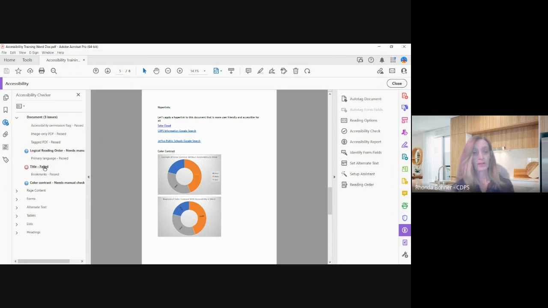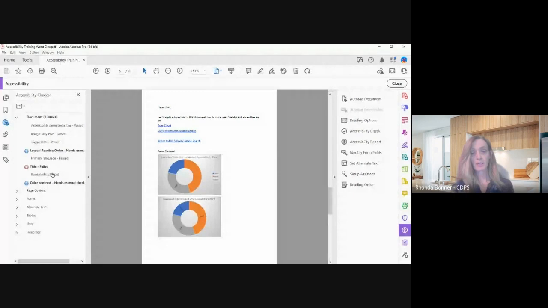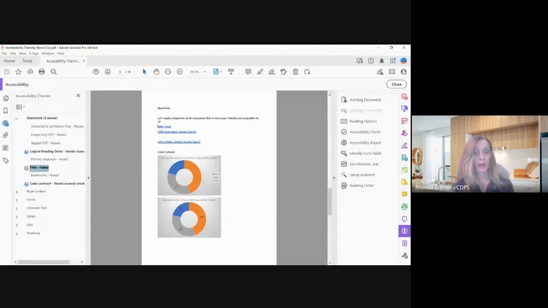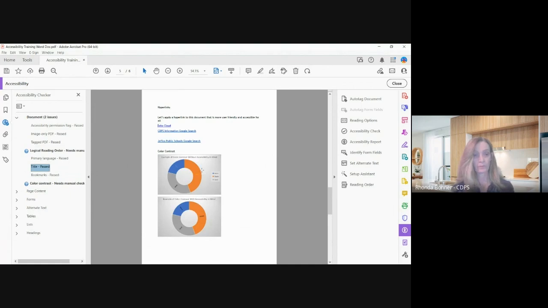The first one that it has is a title. That's because Adobe PDF will not transfer the title over. So we're going to right-click that, and we're going to click Fix, and then we'll uncheck Leave As Is, and then we will call it Accessibility. Just apply a title, and we'll click OK.